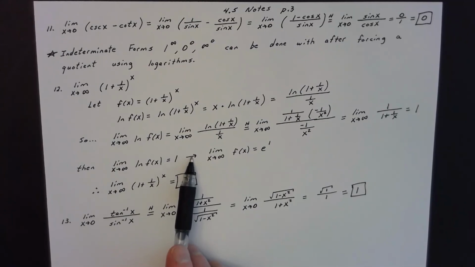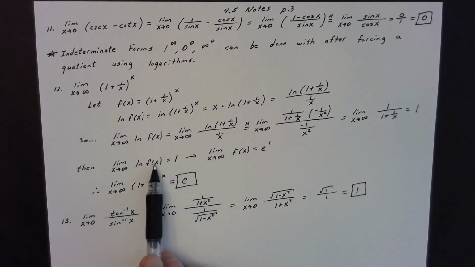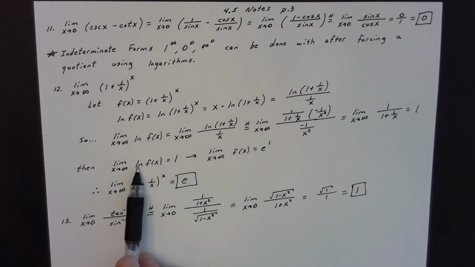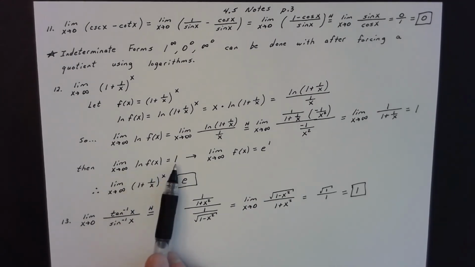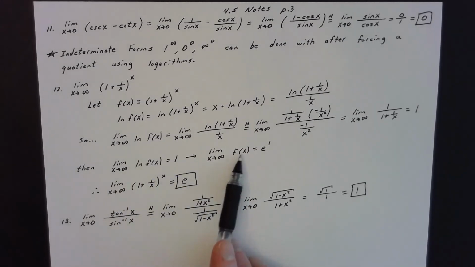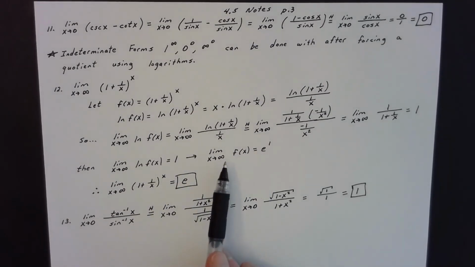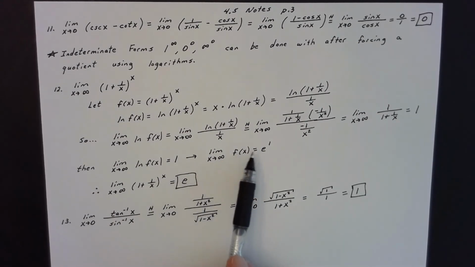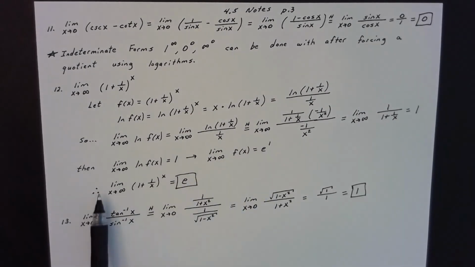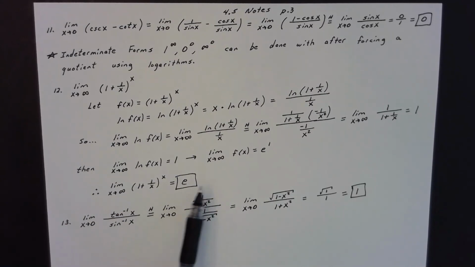That wasn't what we wanted, though. We wanted to know the limit as x approaches infinity of f of x. What I've done from this step to this step, guys, is that in order to get rid of that logarithmic function, I've exponentiated with exponential base e on both sides. If I put this side into the exponent of an e, the e and natural log eliminate each other, and I just have f of x. Put the right-hand side inside of an exponent of an e, and you've got e to the first power. So the limit as x approaches infinity of f of x is simply e. Therefore, the limit of my original problem, which I let f of x equal, is also equal to e.